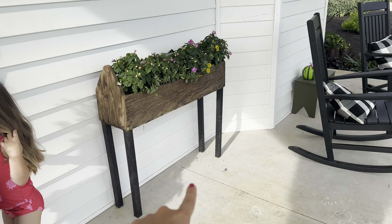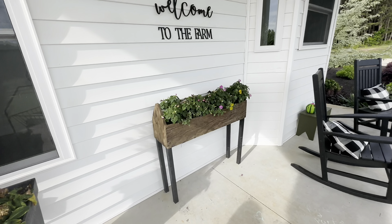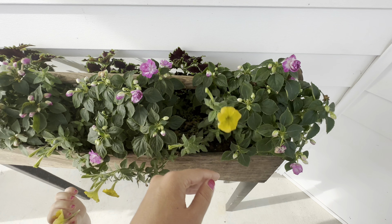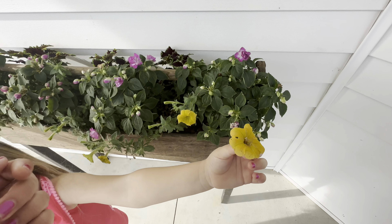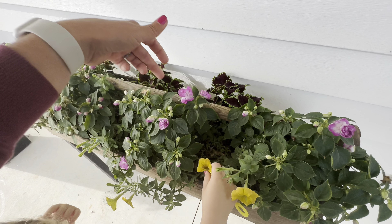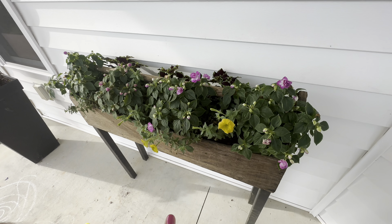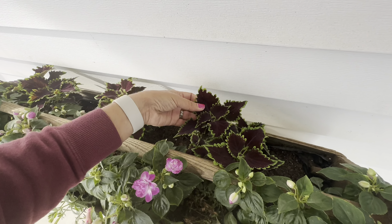I did get my toolbox — I just put this away for the wintertime. I think these are the Honey petunias — they had a little bit of whiteflies so I sprayed them with an organic spray. And then these are the Roccapulco — I need to spray them because it looks like a little bug is getting them. These are the Roccapulco Proven Winners Impatience and they do sun or shade. I've got four of those and three of the Supertunia Honeys. This is all Proven Winners. I love my Proven Winners. And then this — is this the Wicked Witch? I feel like this might be the Wicked Witch. Again, Proven Winners Coleus.